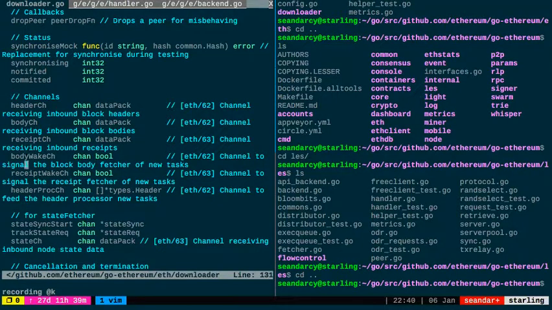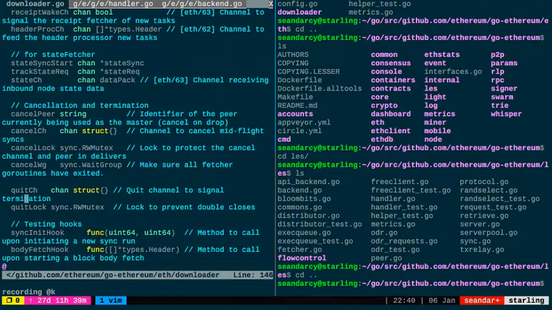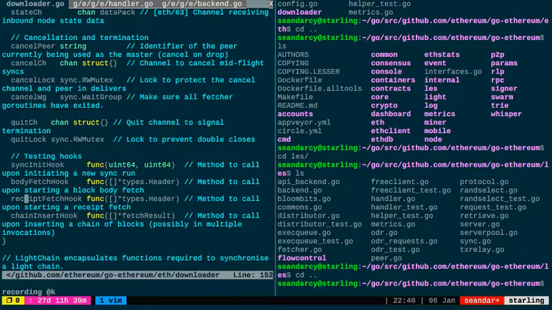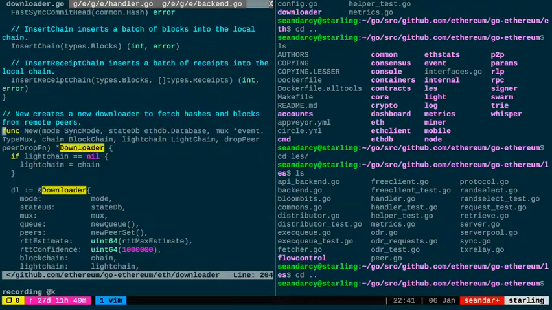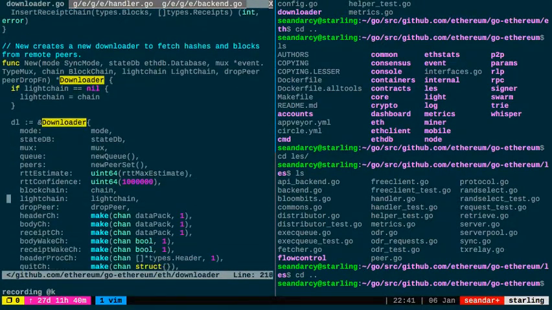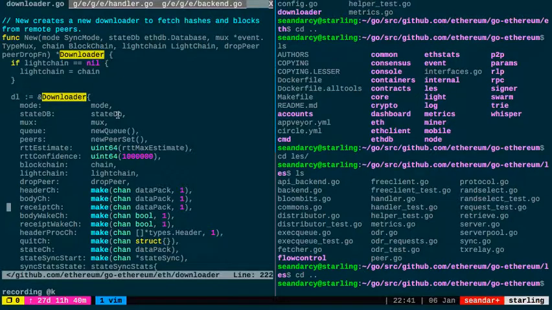And it'll pass that, I imagine, to the proof of work algorithm or something. Who knows? Cool. So down here, they make the new downloader. The state database is passed in.